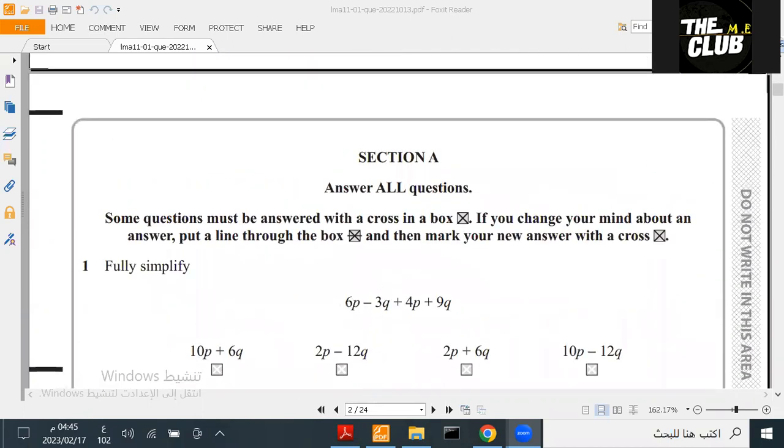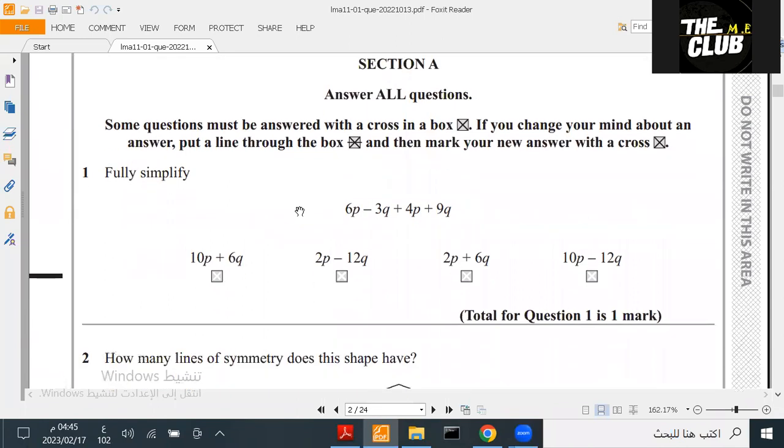Okay, first question. We're gonna start with section A, the MCQ questions. Question one, fully simplify. That means make it as simple as possible. Let's see here. We have 6p minus 3q plus 3p plus 6q. So we're gonna choose the like terms, اللي زي بعضهم. تمام. هذه أول step إن نختار اللي زي بعضهم نشتغل من بعضهم. عندي هذه 6p and 4p. 6p and 4p. When you do them together معناها 6p plus 4p هتقعد 10p. So the first one is 10p.